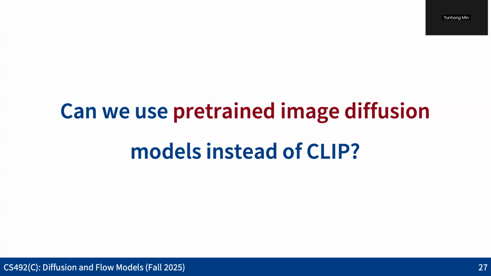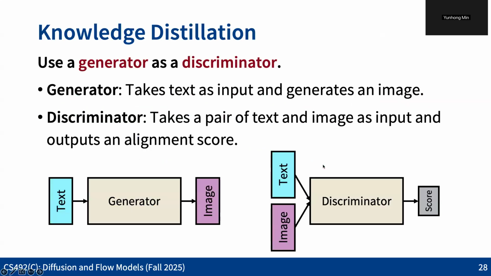I mean, actually, there is no clear answer for this. But this is really the case where we want to use the generator as a discriminator. For the generator, for example in text to image generation, we take the text as the input and produce an image as the output. That's basically a black box for the generative model. But what we need now is some kind of discriminator.